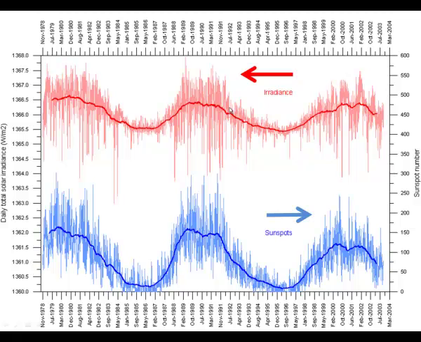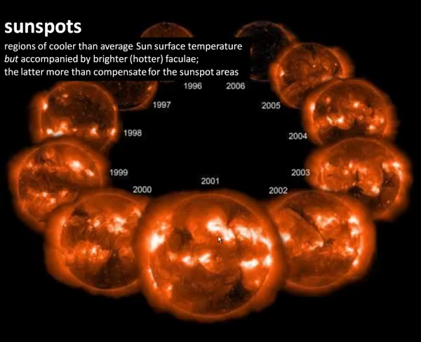So there's a good relationship between the amount of irradiance that's received, picked up on this axis, and the number of sunspots that are observed on the surface of the sun. You'll see that higher quantities of total solar irradiance are correlated positively with the number of sunspots. So the higher the quantity of irradiance, the higher the number of sunspots on the surface of the sun.